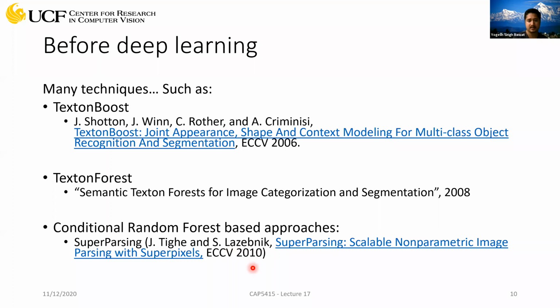This is more recent, and what people have done is they have tried to combine this CRF approach with a deep learning approach, and it has been shown that this improves the results you get from your deep learning model. But there are other instances where you don't need the CRF and still get good results. Of course, people have tried combining this with deep learning, and there are good methods for that, and they perform pretty well.